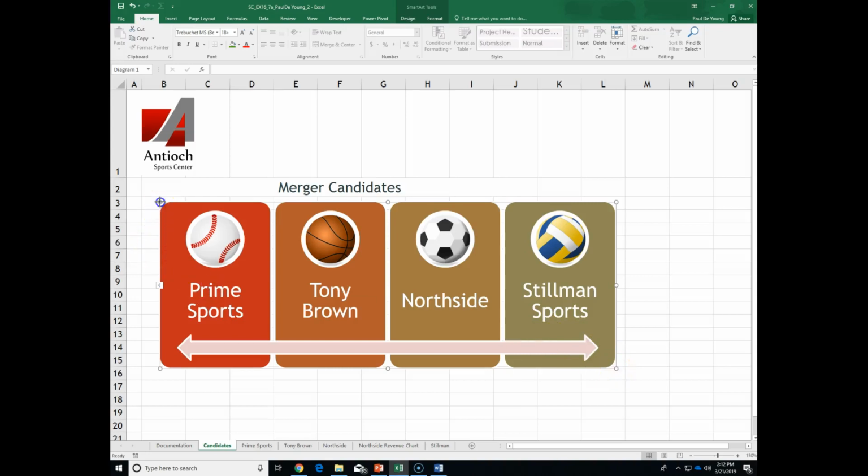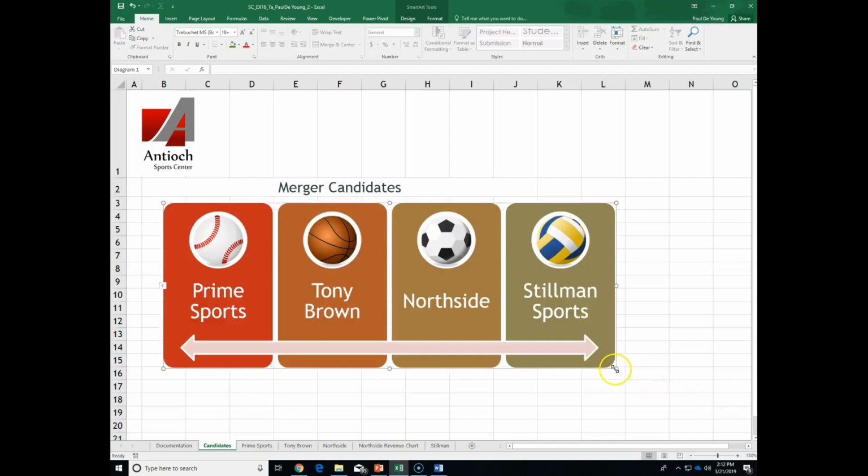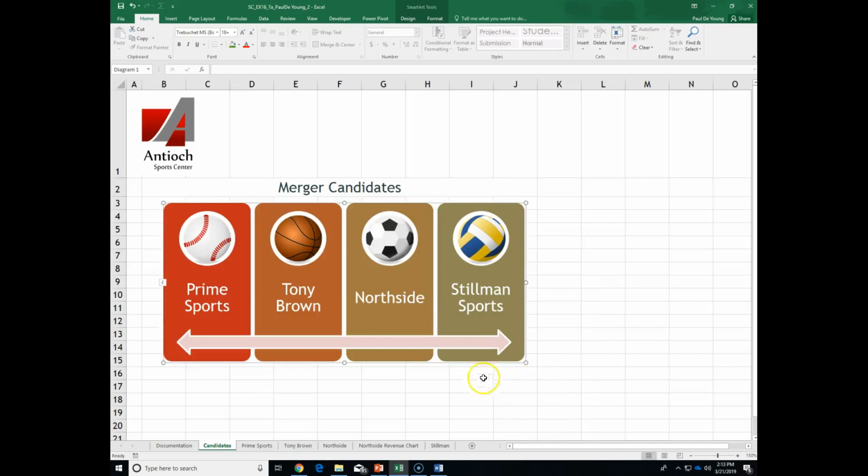So grab the left handle, so you can move it around. You can make it any way you want, but you want to place it so that the edge of it is within this cell B3. And then go grab the right one, and what is it, J15? So J15. Just make sure that you can kind of get this little ghost image. You can see it's lined up in there. All right, so now it's lined up in B3 to J15. Got it?